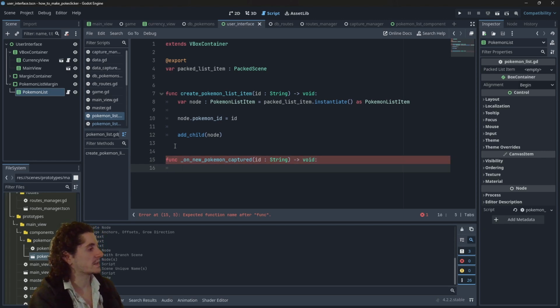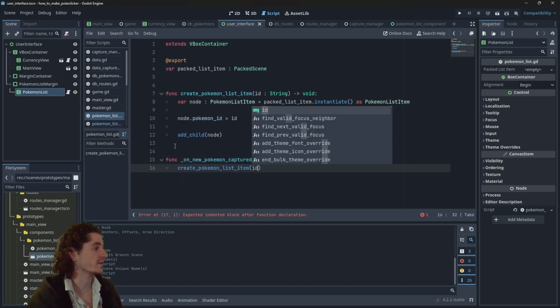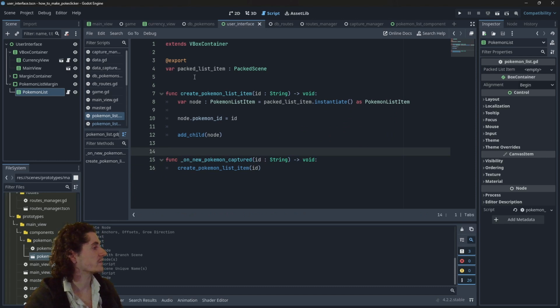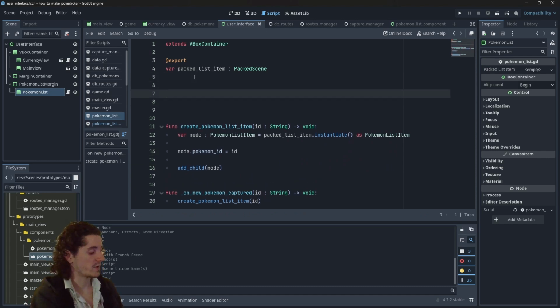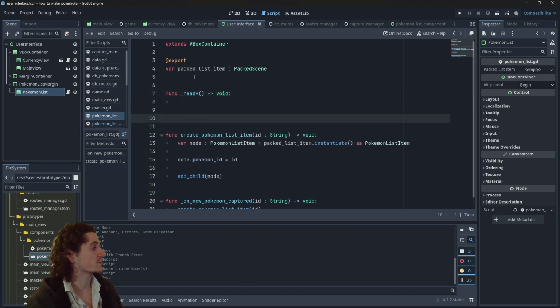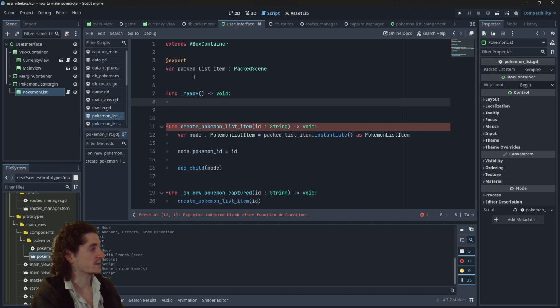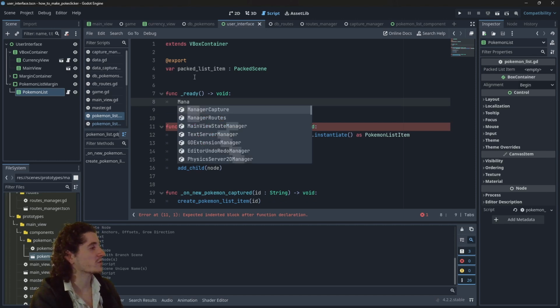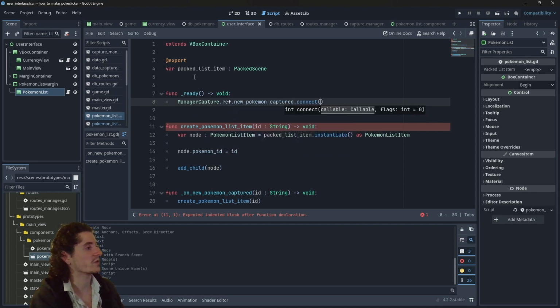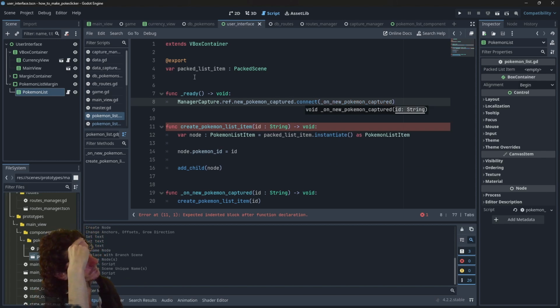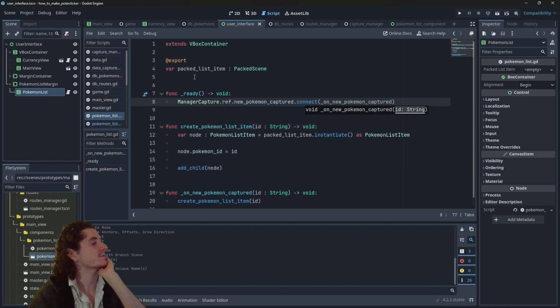And what we're going to do is just create Pokemon with that ID. Right. And right there in the ready method, what we do want to do is to connect to signals. So it's going to be manager capture dot ref dot new Pokemon capture. We want to connect that to our new method. Seems okay.